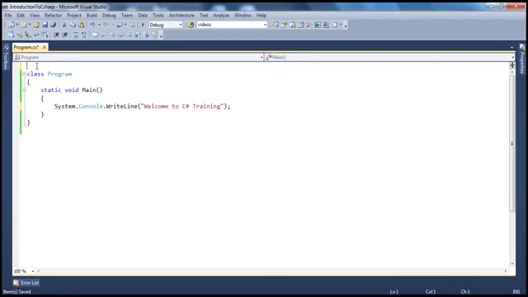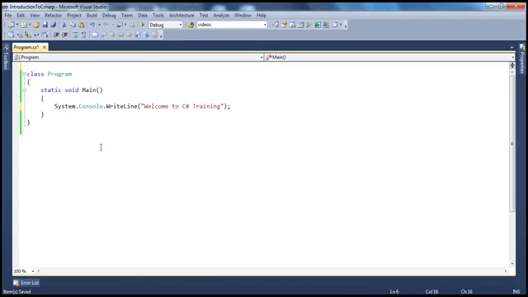Usually, in general, people use the namespace declaration at the top, because if in your program you are referring to the Console class multiple times, you don't have to use the System keyword every time you use the Console class if you have a namespace declaration here. So that makes it easier, less typing basically. Okay. All right, so that's about namespace declaration.